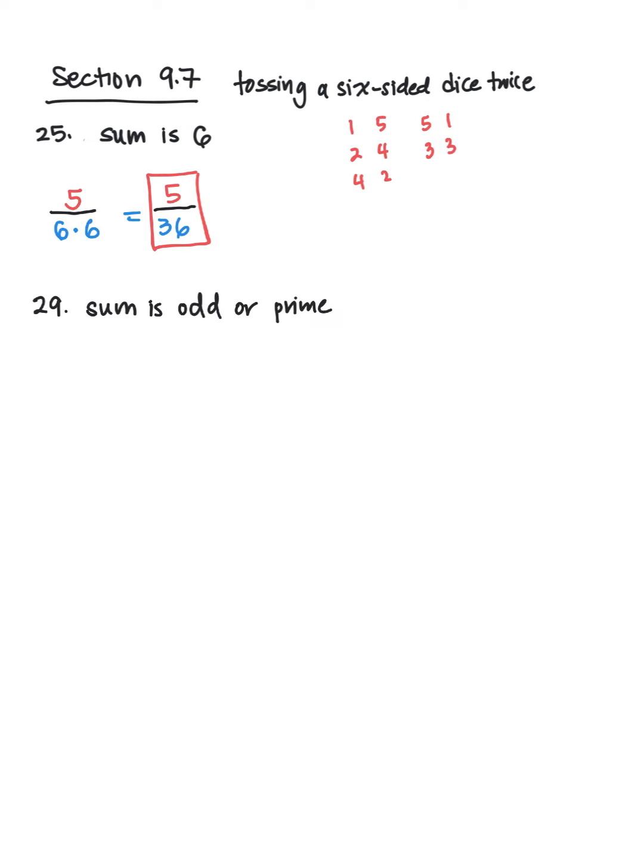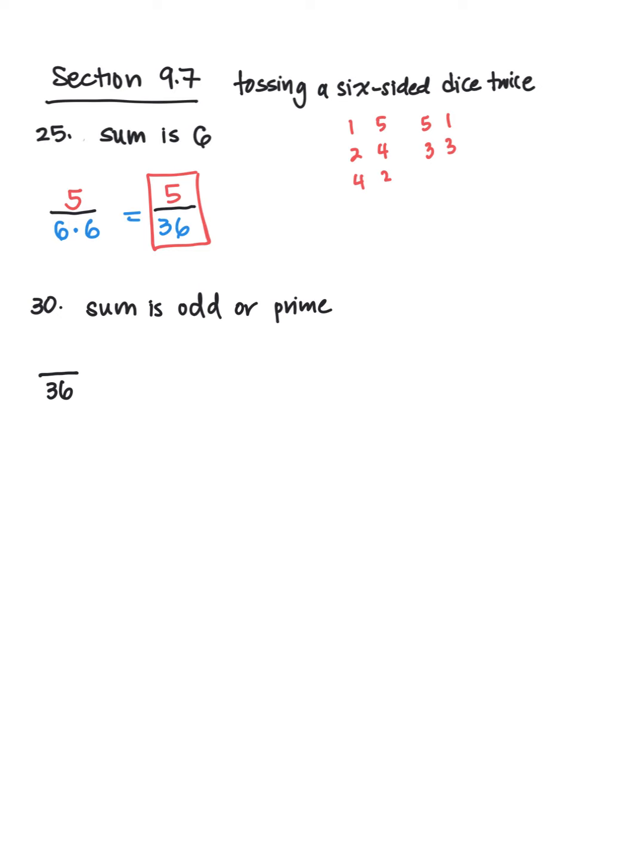Okay, and then these are all very similar. Let me look at 30. It says the sum is odd or prime, and I'm still using two dice. Because I'm looking at the sum again, I can't really consider each one individually, or not easily. So my denominator is still 36, because 6 times 6 is the different ways I could roll two dice. I want the sum to be odd or prime. And again, I'm going to have to just kind of list out the possibilities.